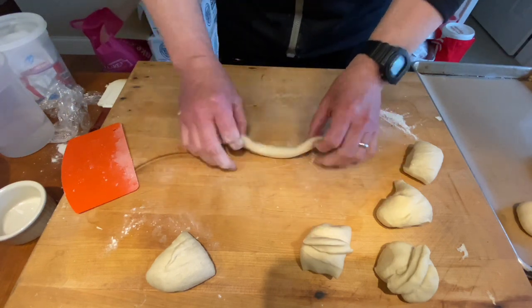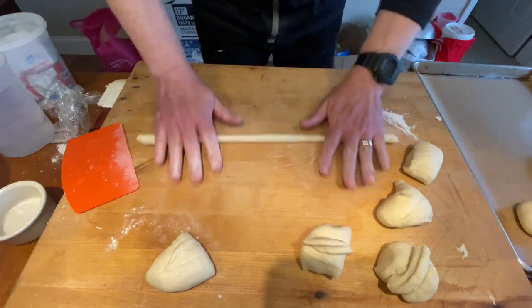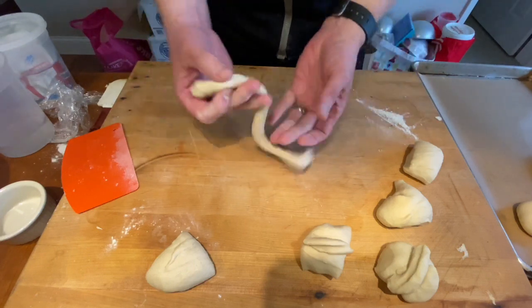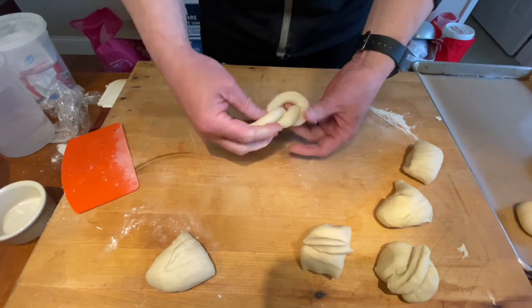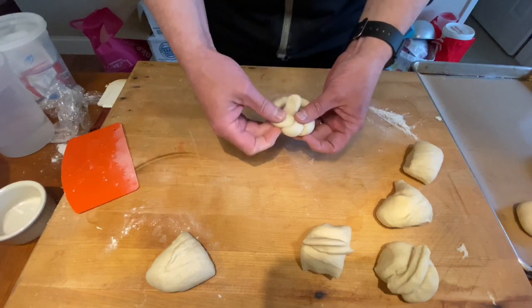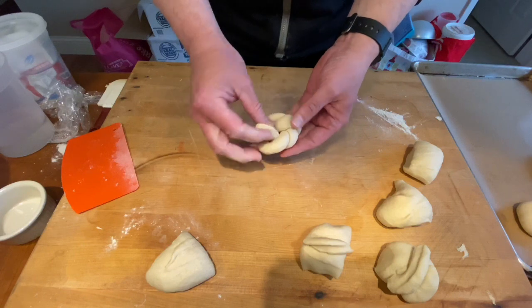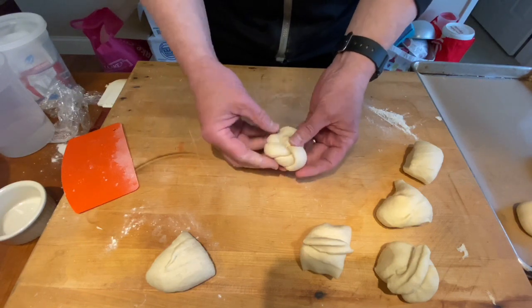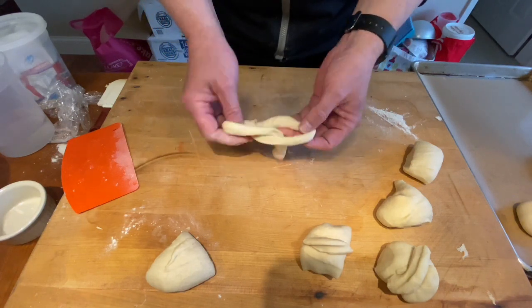Okay, so what can we do with this? We can make all kinds of different knots. One of the ones we did before, we did Kaiser rolls. That was a very simple knot where we tied it in a simple knot like that. Had a long section here, long tail, went around again. And if you have enough room, if you have enough length, you can go around again. Here, we'll do that a little bit better.